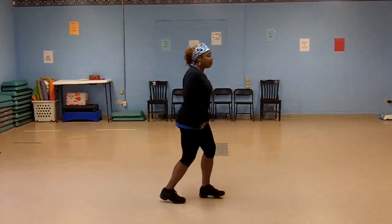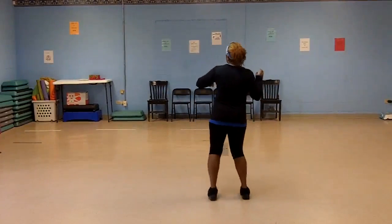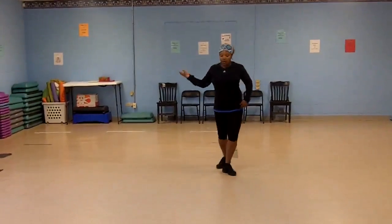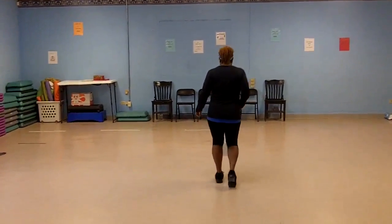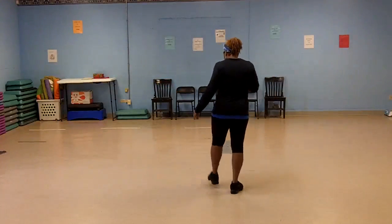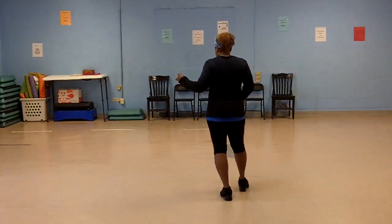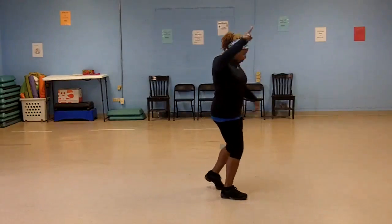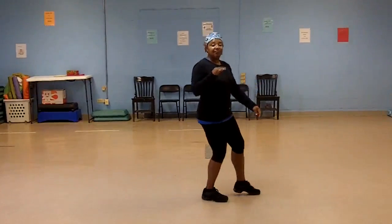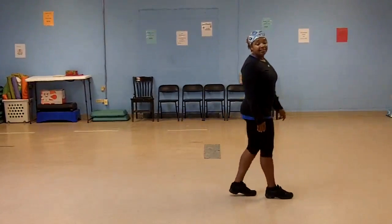Step up left, turn, back on the right. Step up left, turn, back on the right. Single, single, double, double, single, single, double, double on the right — single, single, double, double. Cha-cha, cha-cha on the left, all the way around, step back, left, right, left, right. Step up left, step back, out on the left, out on the right. Here comes the tap: tap left, shuffle, shuffle, shuffle. Tap right, shuffle, shuffle, shuffle. Tap left, tap right, shuffle, shuffle, shuffle, shuffle — quarter, quarter. Tap left, shuffle, shuffle, shuffle. Tap right, shuffle, shuffle, shuffle. Tap left, tap right — shuffle, shuffle, shuffle, and walk up left, right. And you're back at the top again.